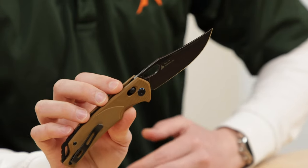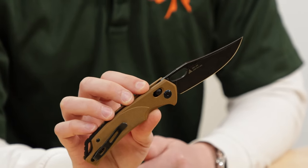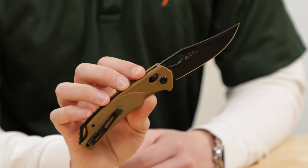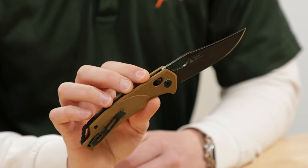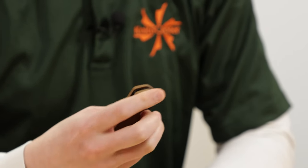And if you really wanted to buy this design on a budget, you could get it for as little as $20. It's got stainless and injection molded handles. Exactly. So you compromise a little bit on the handle and blade materials, but it's the same design, and it feels and operates just as well. Perfectly executed crossbar lock.